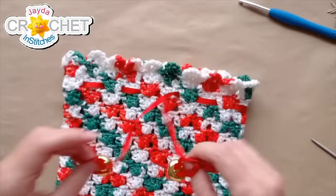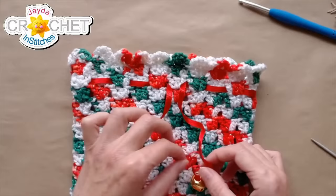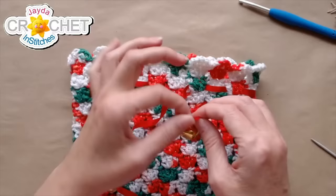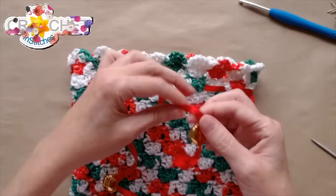Perfect. It's very holiday. Okay, so I'm going to tie little bows, I think. Maybe I need a little bit of extra. So I'm just going to tie these on with a little bow. And like I said, I'm going to come back with my little lighter a little later on.